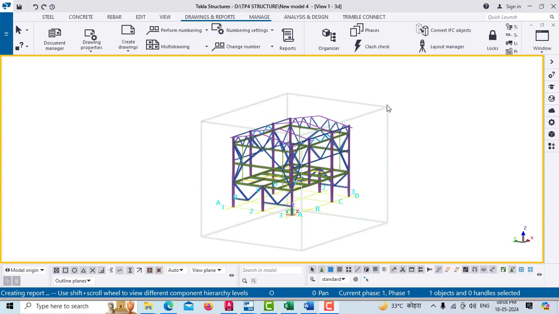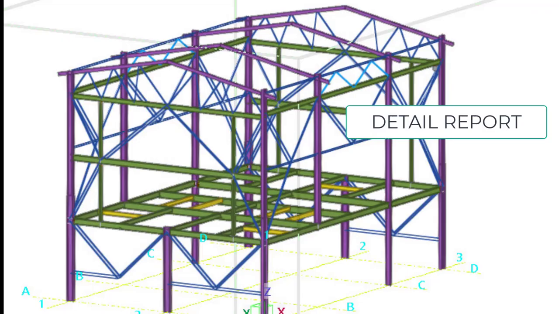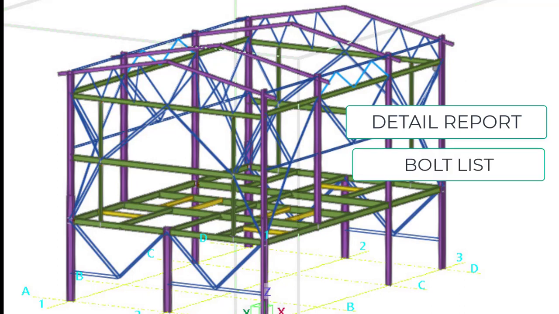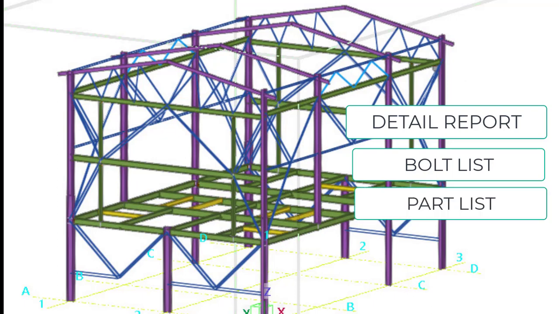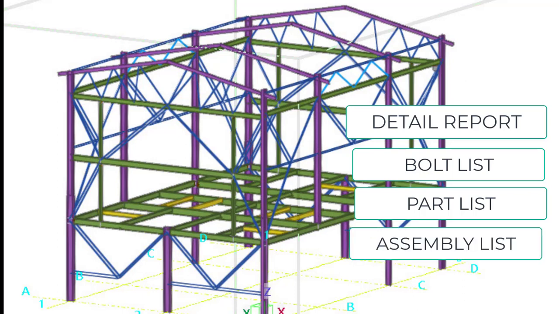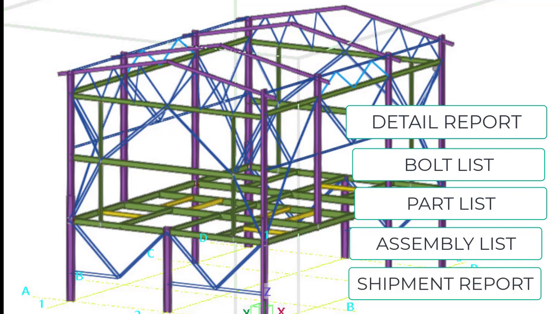During our project, sometimes we need to order material at the exact amount and share the project details with the client. So in this video, in under 10 minutes, I am going to tell you how to easily create a project report and material list in Tekla Structures. So stick around till the end of this video, and don't forget to check out our previous video to see more about this project.